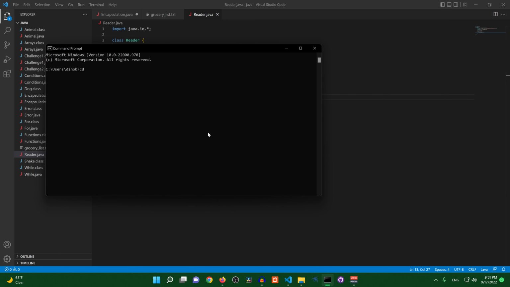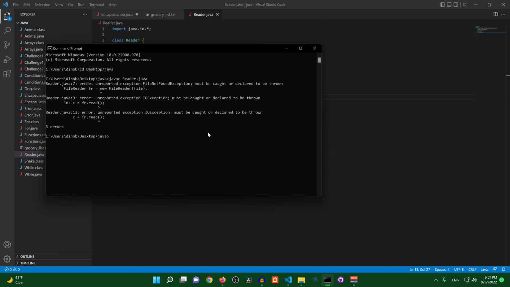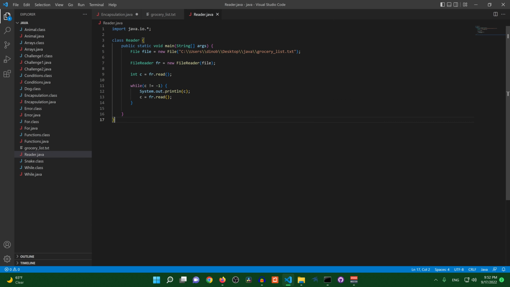So I'm going to cd to my desktop and my Java folder. And then let's compile with javac reader.java. We have an error, and it says, must be caught or declared to be thrown. So what it's telling me is I'm not catching this error.